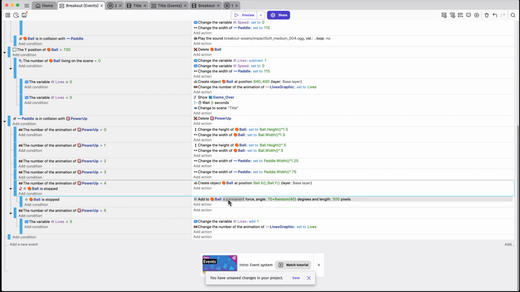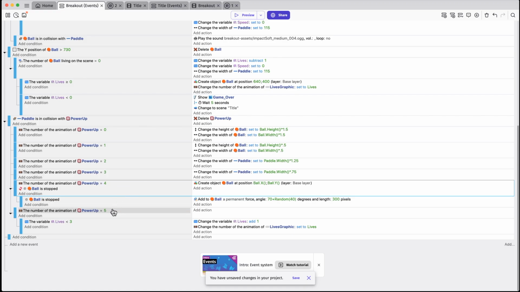This is not a great solution. I would rather the new ball was going roughly the same direction as the old one, but slightly different. I probably could think about it more and come up with a solution that does this, but this one's good enough. It makes it exactly like the original ball. It sends it down at an angle.